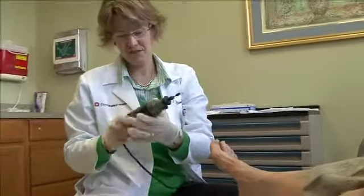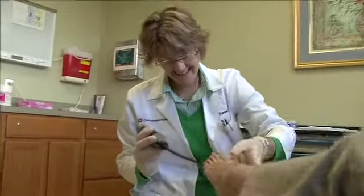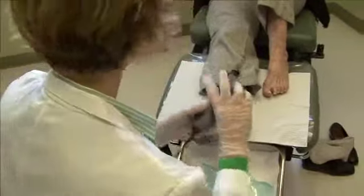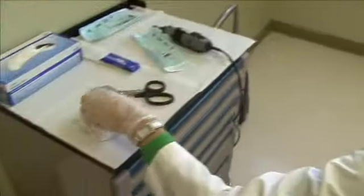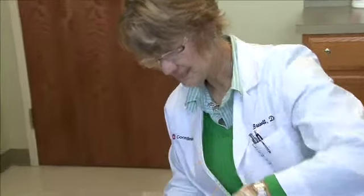Helpful tips from a podiatric perspective would be basically keeping your feet clean and dry, good supportive shoes, ice always helps, and anti-inflammatories can help. So those are the first things you need to do before you come in to a podiatrist's office, and just get started on that routine, and then we can take it from there.